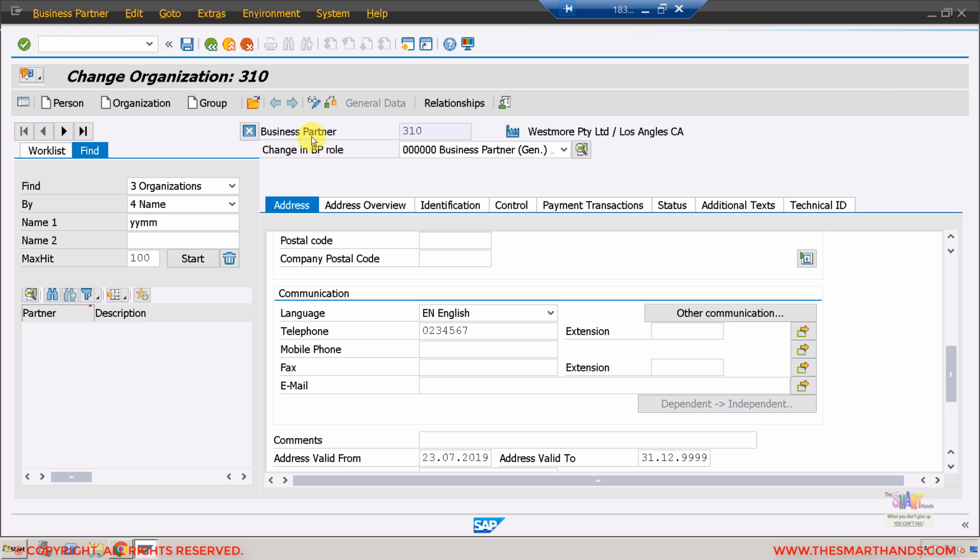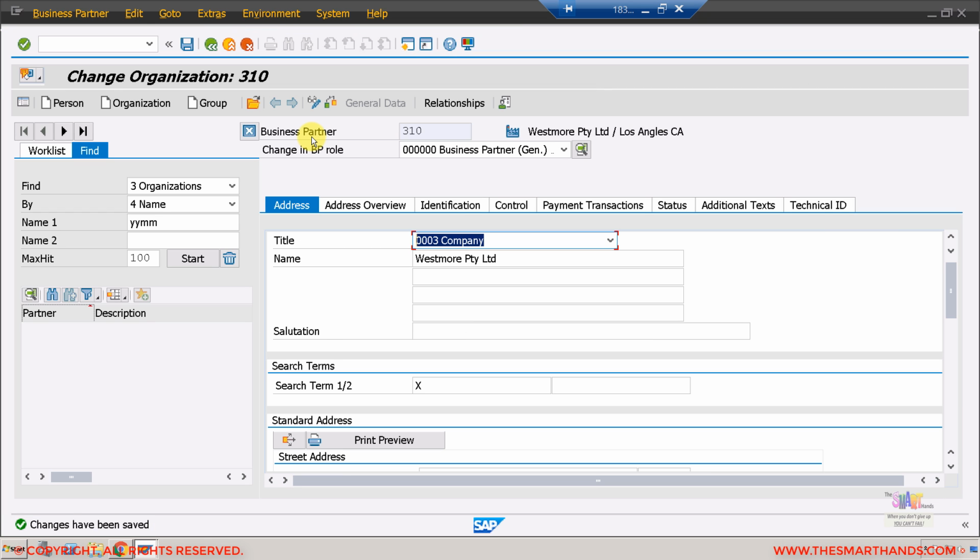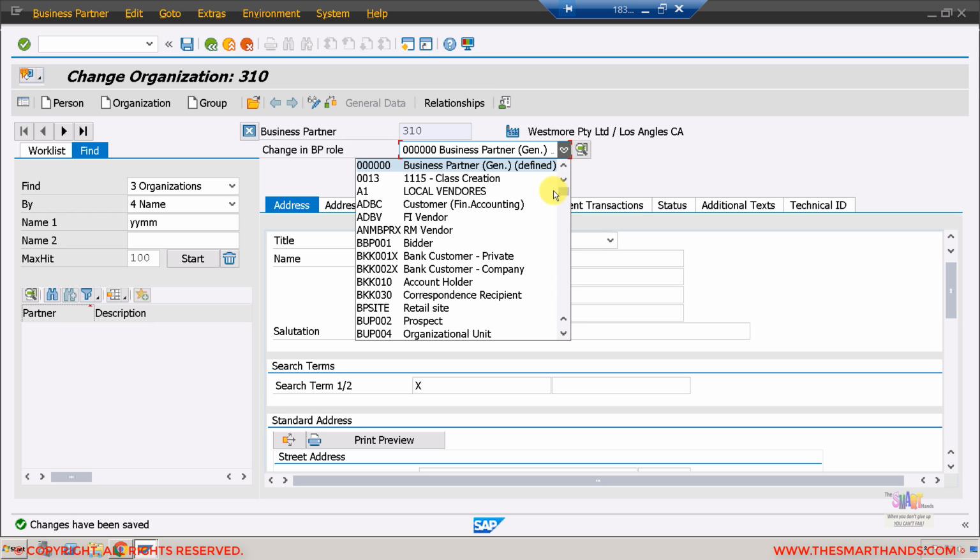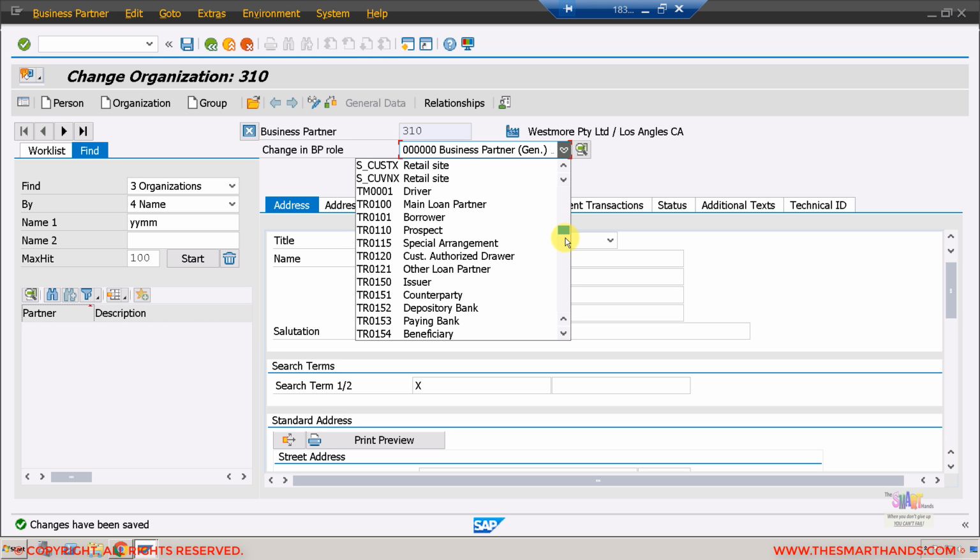So there's the general data, which is common for all the vendors and customers. And if you see this drop down, if I open this drop down, you can see there are different roles available. Any role which is shown as defined means we already maintained it.